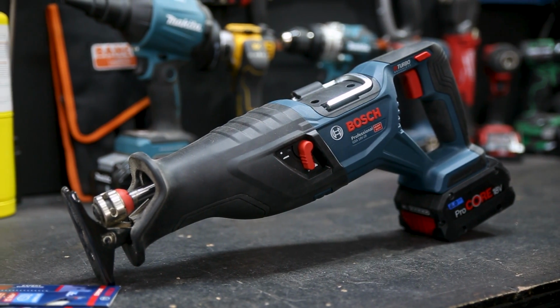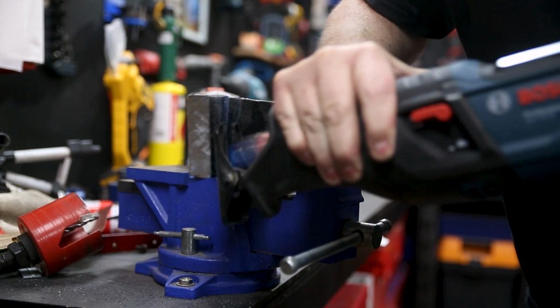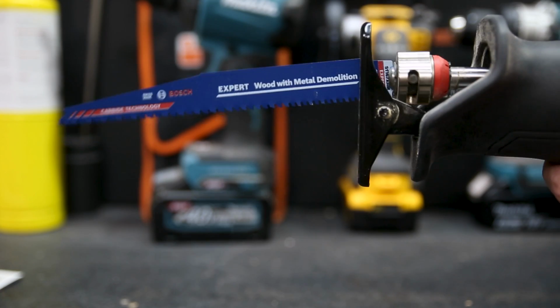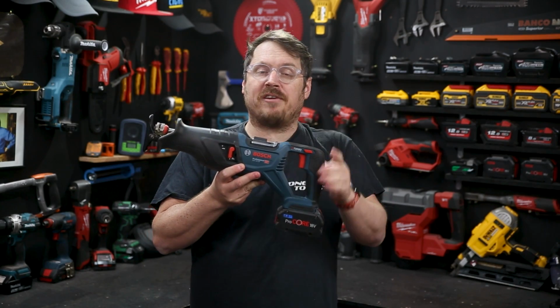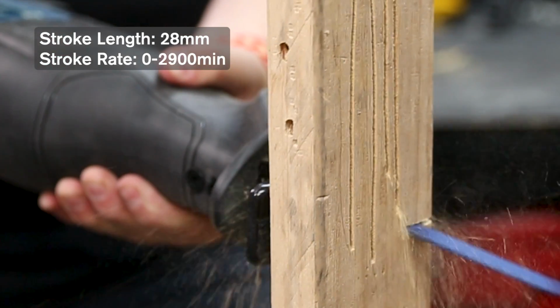It's great to hold. And when you're using it, you really notice there's minimal vibration transferring to you, the user, as well, which is great for prolonged use. You got a variable speed trigger, so there's loads of control in terms of the speed, with a max speed of 2,900 strokes per minute, and each of those strokes is 28 millimeters long, so she really cuts quite quickly.